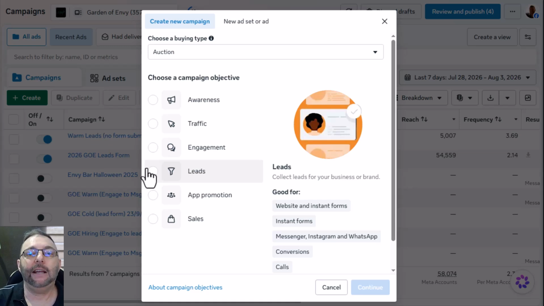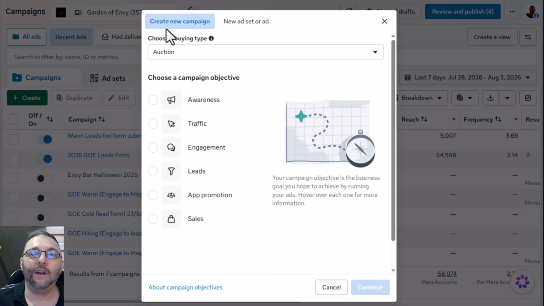Now, I have paid a lot of money to a lot of Facebook experts, and people will tell you different things. I'm not saying I'm 100% correct. All I'm sharing is what works for us and what works really well. And I have spent a lot of money and a lot of time trying all different things. And just because somebody in the US says this is the way you do it, it doesn't mean that it works in Philippines, Australia, or wherever. Each country has its different little nuances.